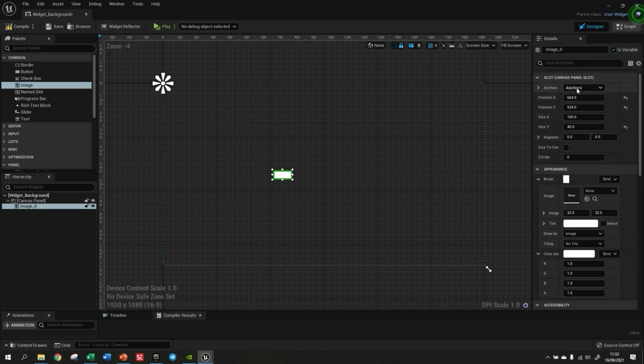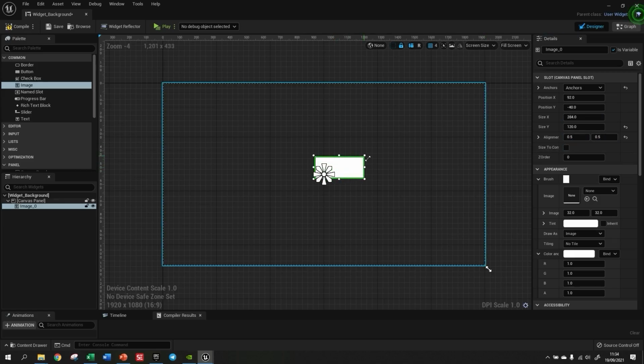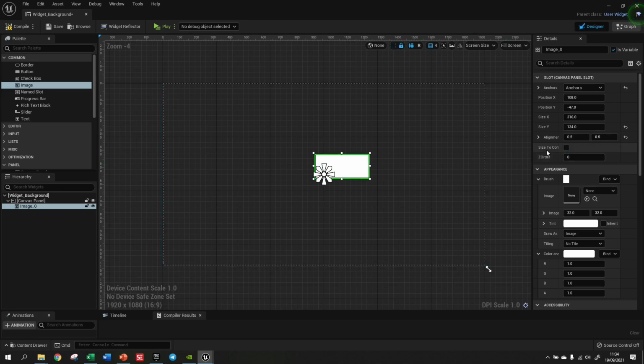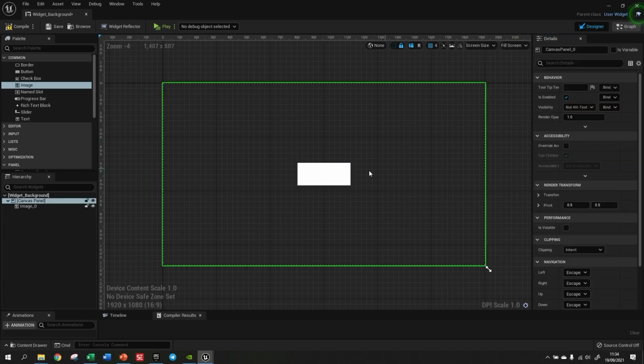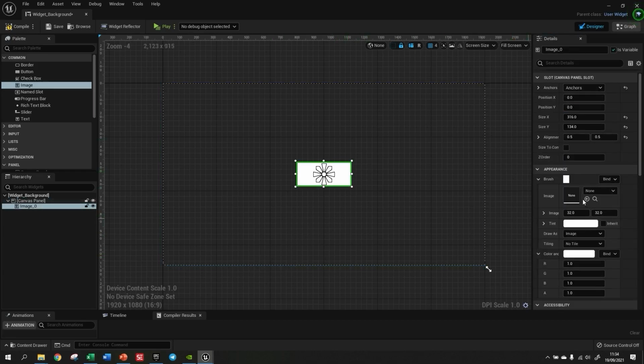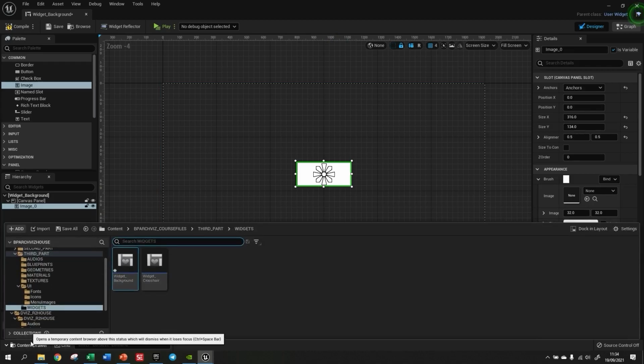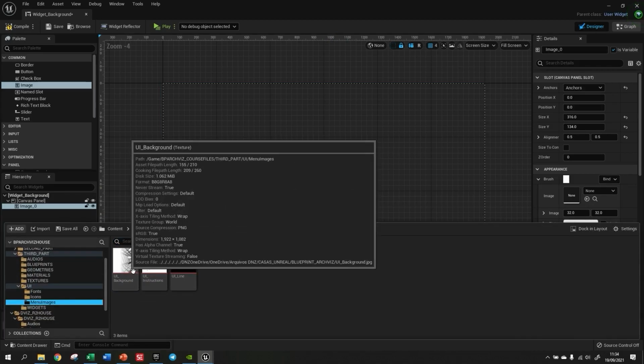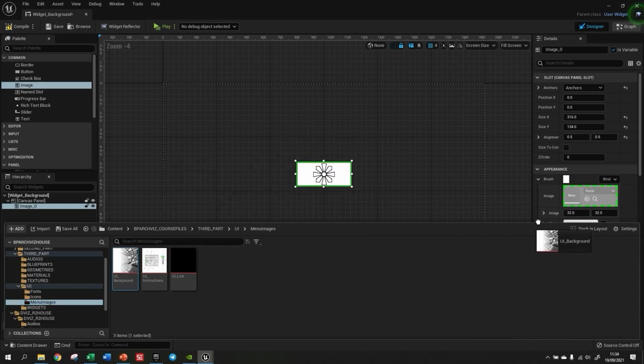So what I'll do now is I'll center it with our screen with the anchor, the same way we did before with the crosshair, get it right in the middle, set it to position 0 and align it by 0.5 and 0.5, and then we'll have it totally centered. Just a little bit more. Cool, nice. Okay, so I'll put an image here in my brush section, and I've got one here that I've already imported, UI background. Let's pull it in. Great. So that looks nice.